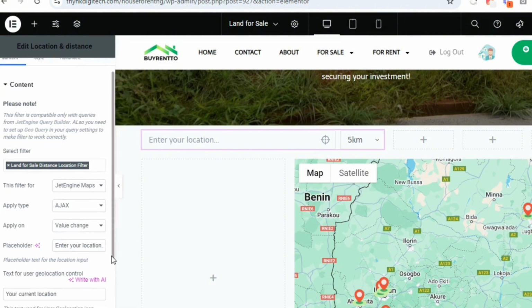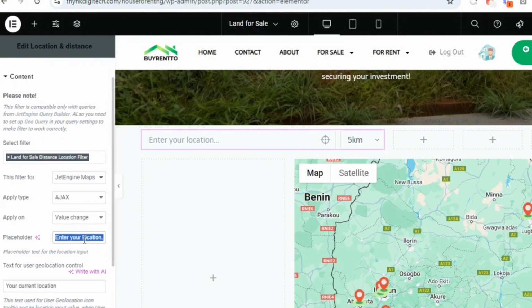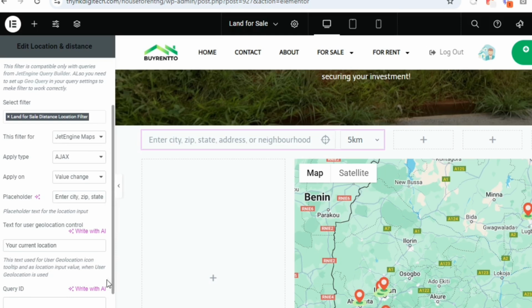Then the placeholder text, I can say something like this: enter city, zip code, state, or neighbor state, address, or neighborhood. I'm using this because this is applicable to this site. You can enter whatever is relevant to yours when working on a project as this.